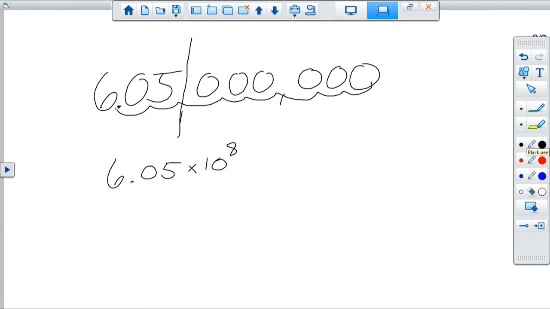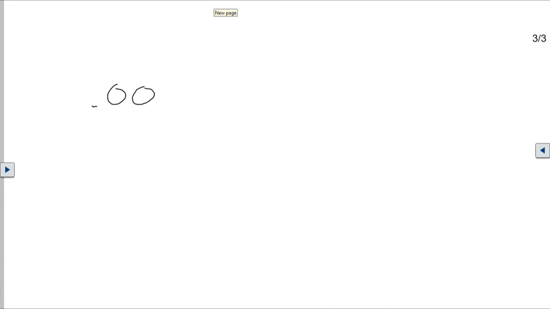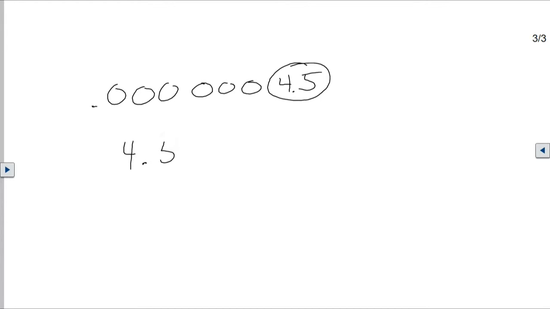Okay. Now, we can do the same thing with really small numbers. Say we had something like this. I don't know, what is that number? That's 45, tens, hundreds, thousands, 10,000s, 100,000s, millions, 4,500 millionths, right? Really small number to work with, okay? The process is going to be the same. So we'll go left to right, put our decimal point after the first non-zero number, okay? So my first part is 4.5. Again, it's got to be at least 1, less than 10, times 10, okay?